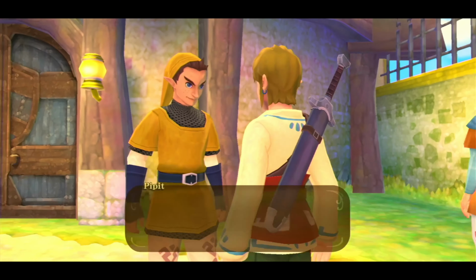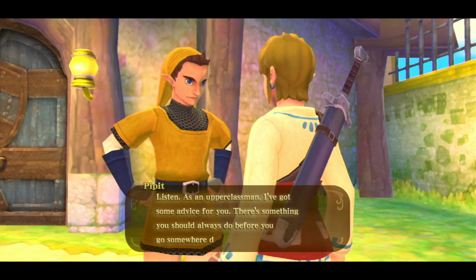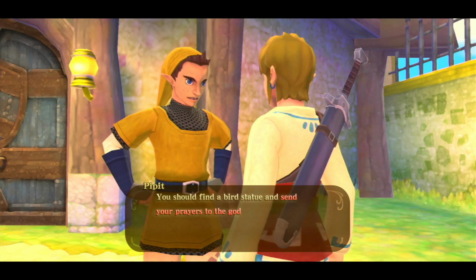Yeah, you are a wimp. Listen, as an upperclassman, I've got some advice for you. There's something you should do before you go somewhere dangerous. You should find a bird statue and save your progress.